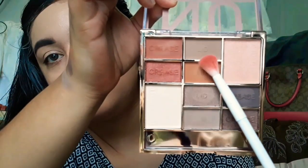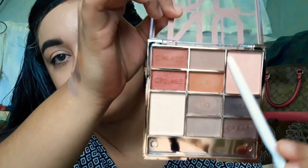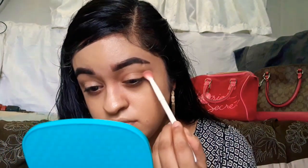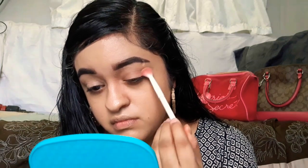Okay, so first I'm going to go in with that shade right there. It's like a light brown color. And I'm just going to take it with a crease brush, and I'm just going to blend it over my crease area. Yeah, I always like to start with light colors, and then I gradually go and make the colors darker. So this color came out very, very light. But I did notice that it was buildable. It was just a very light color.